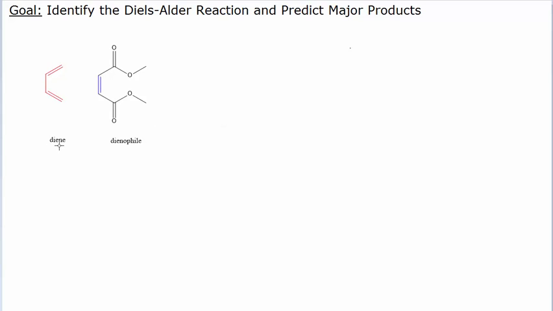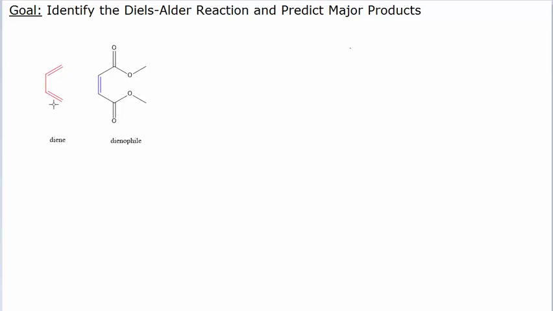So diene should at least make sense to you. The di just means you have two, and ene is typically the suffix you use for a double bond. So there's two double bonds, and what's special about them is they're in conjugation, which means they're in this sort of one space away configuration where their electrons are allowed to, I guess, overlap. So you have a bunch of p orbitals lined up like that.